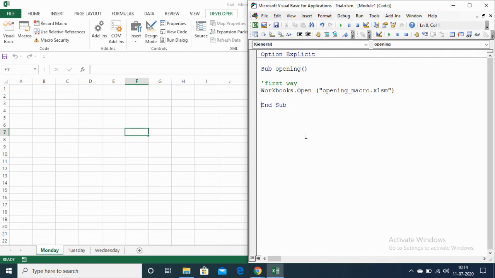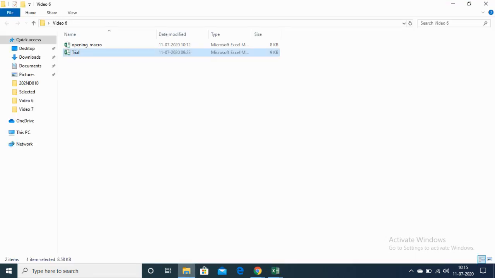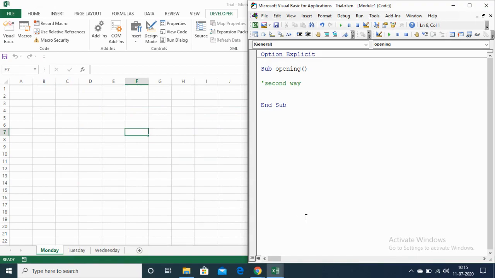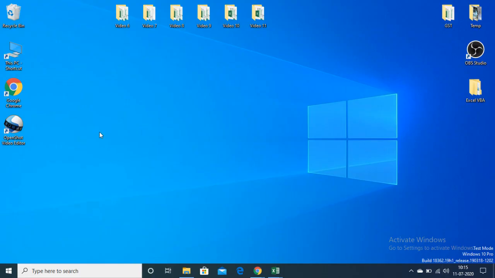What I mean to say is that in that method the Excel file need not be in the same folder. So let us discuss the second way of opening the closed file. In order to illustrate that, let me first put this file in another folder. Let me put it on the desktop.